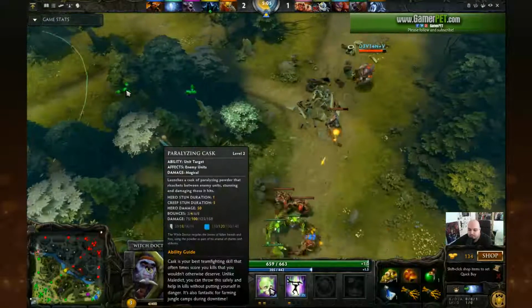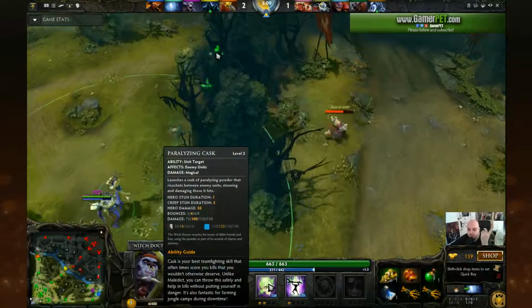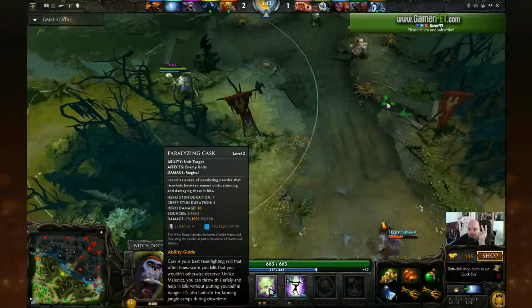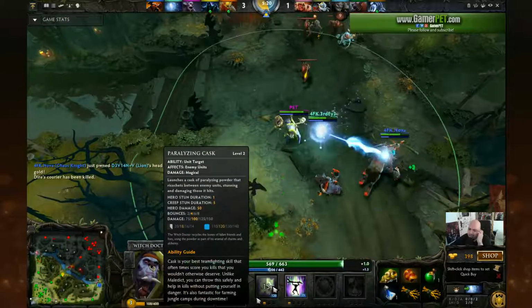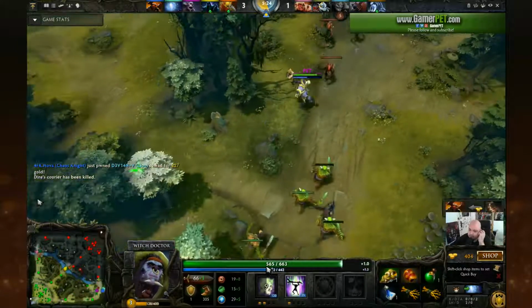So this is the spell. It's hero stun duration 1, creep stun duration 5, because it's also jumping to creeps. Bounces at level 4, you will get 8 bounces, and each bounce will deal 150 damage, I guess. So you can actually deal... I think each bounce will deal that damage.